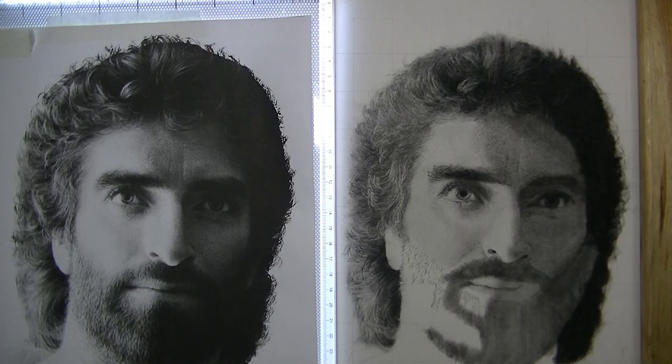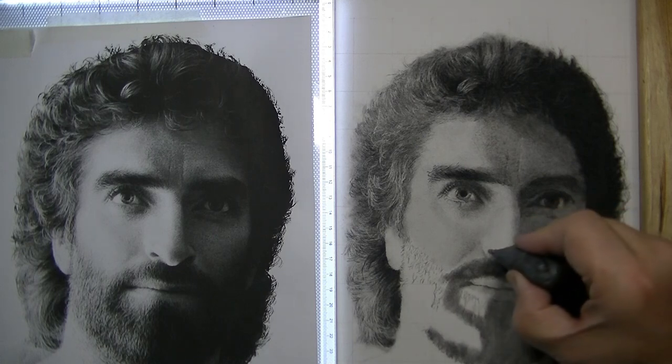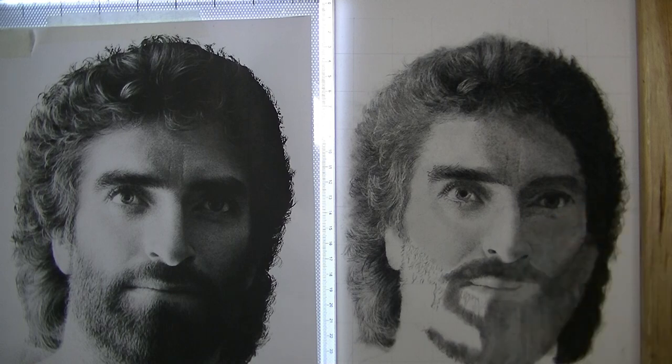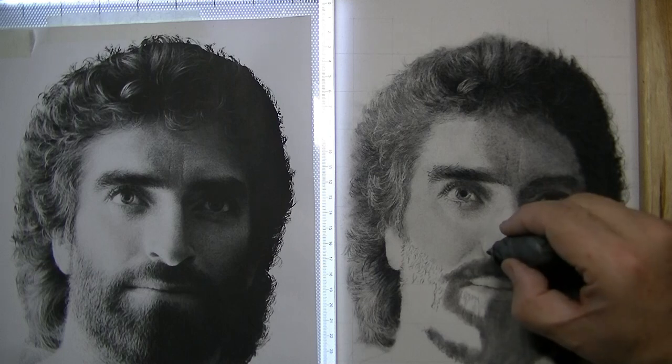And then I need to take my kneaded eraser, because there's little parts of it where it comes out into the open, it lightens up just barely. And I need to capture that. So I will take some off.